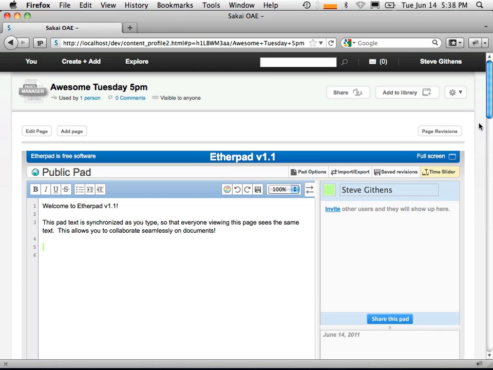So the question is, when you fall back to the CLE portal, what does it look like? Any tools that have been placed in that site through basic LTI or other means would appear. It's the full CLE portal, so it looks exactly like it would look today, with tools on the left and the presentation on the right. Right, I understand the question now. Any content that would live specifically in the OAE, when you switch back to the CLE portal, of course, will be missing.